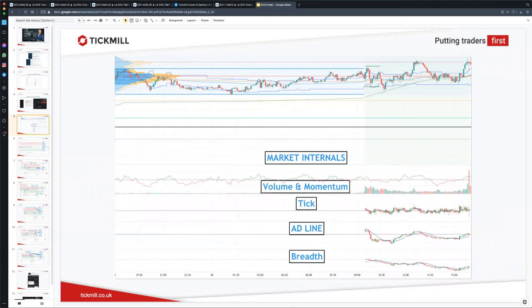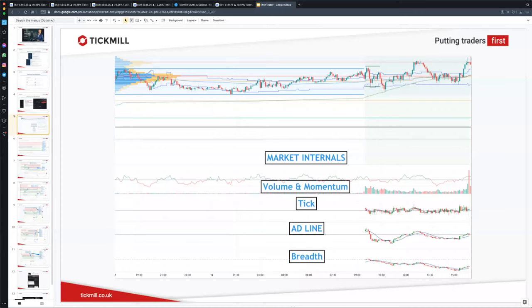The second and really important tool that I use is the NYSE, the New York Stock Exchange Tick Index. This gives us the relationship of stocks ticking up versus ticking down. Tick is an extremely useful tool for intraday traders. For example, if there are 3,000 stocks trading on the New York Stock Exchange and 1,500 trade higher from their previous price and 500 trade lower from their last price, Tick will read plus 1,000. But you might ask, well, what about the other 1,000 stocks? Well, they would have been unchanged from their last quoted price.